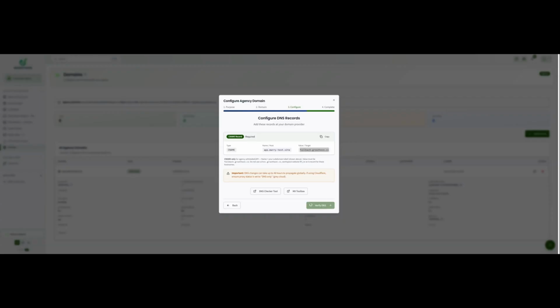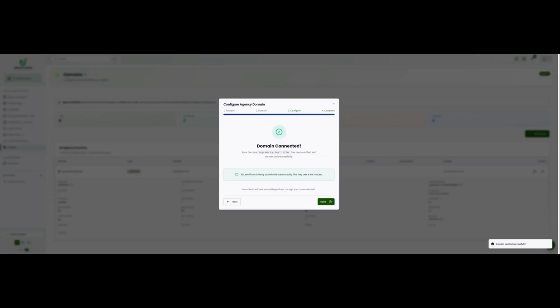DNS changes can take up to 48 hours to propagate, but mostly it should complete within minutes. You can also use the DNS checker tool or MX Toolbox buttons in the wizard to check the propagation.